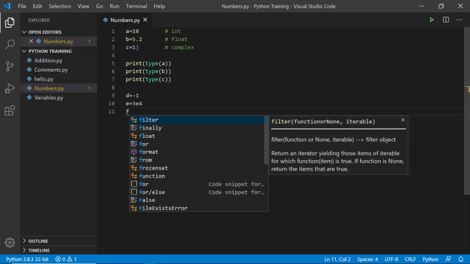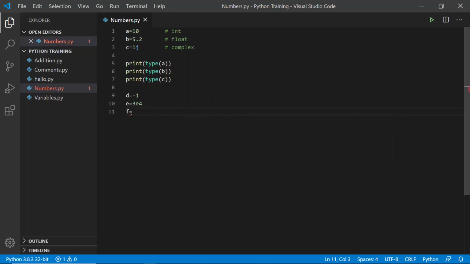And if I say f equals 3 plus 5j, or whatever you want to call it. Again, this is going to be an integer, this is again going to be a float, and this is again complex.